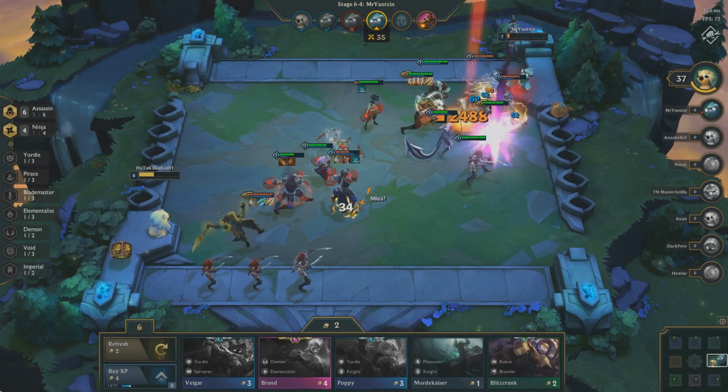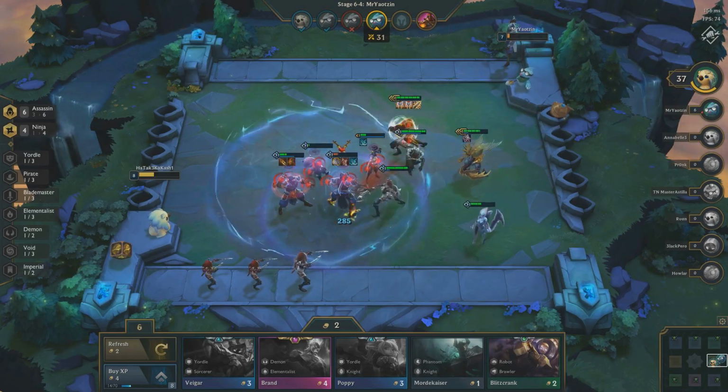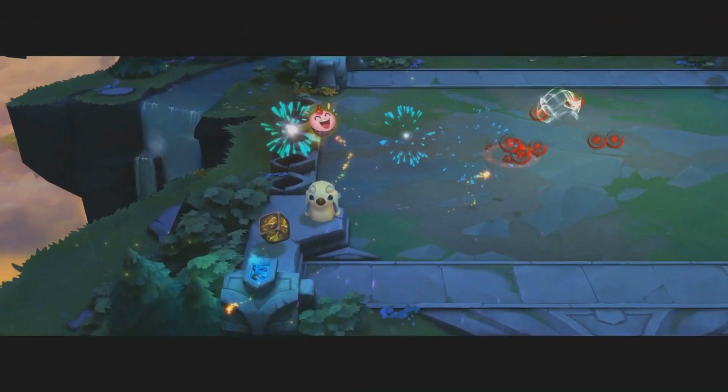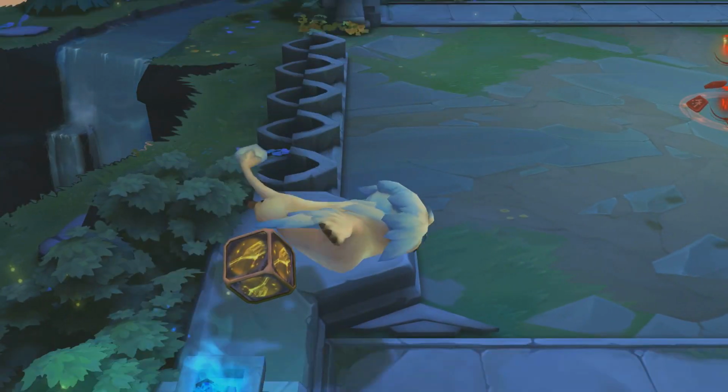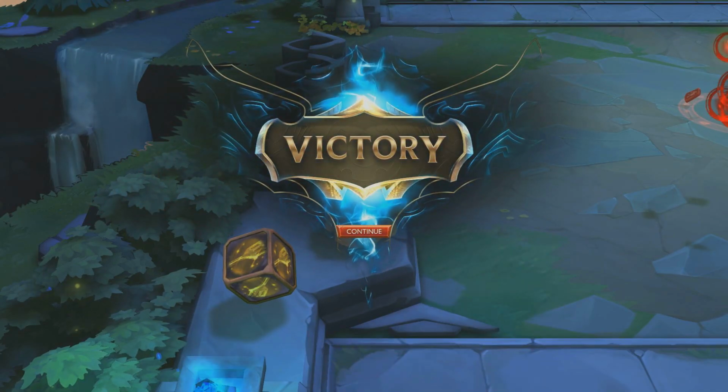Once you're in the late game and you have everything set up, you're going to try to get your Zed, Akali, or Kha'Zix and Pyke. You're going to try to get as many of your champions as you can to level 3. And it is as simple as that. If you follow this strategy correctly, you will win almost every single game that you play.